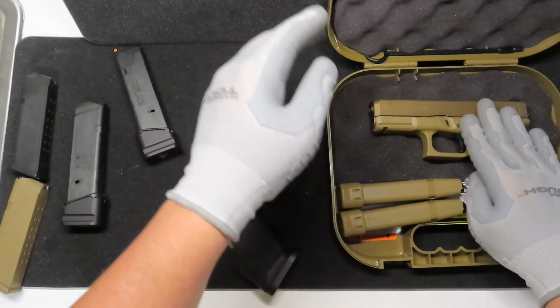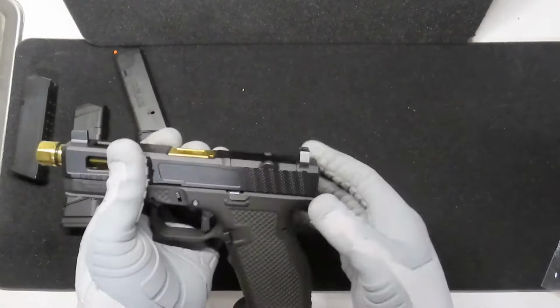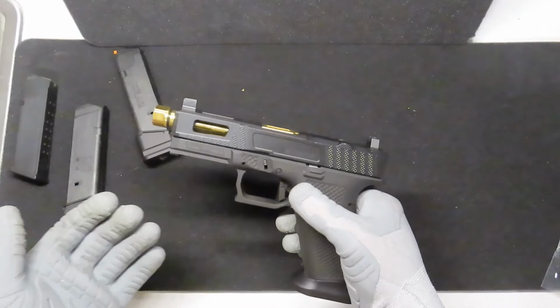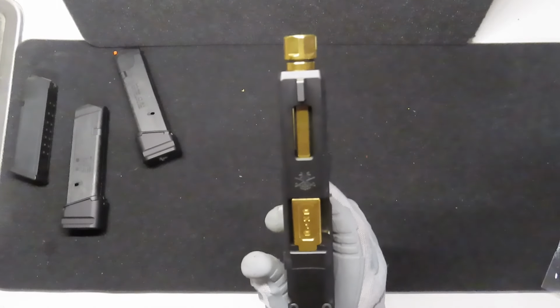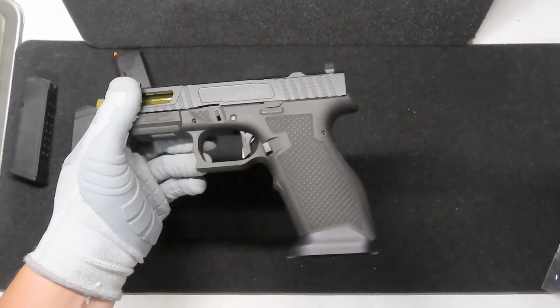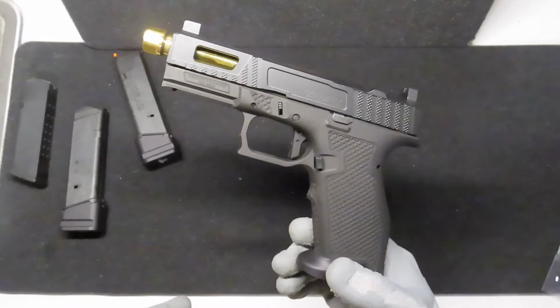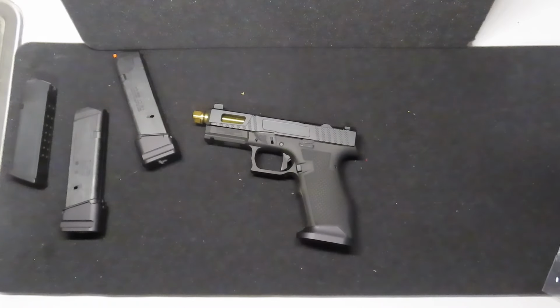For the full review, I'm going to have to just shoot it with iron sights. I don't think I would put a red dot on it for the full review. It's supposed to be about the gun, not add anything onto it. It's just a full review about the gun. So it's just gonna be straight iron sights. Like I was saying, I'm gonna try to have the video recorded and posted this weekend.